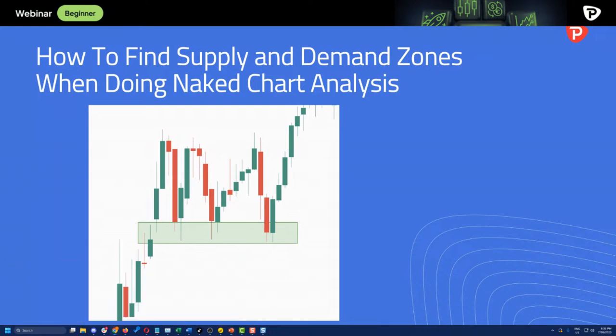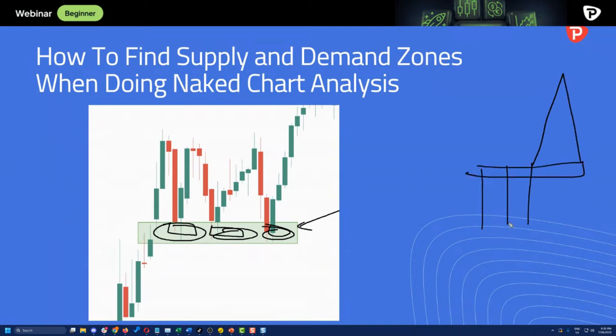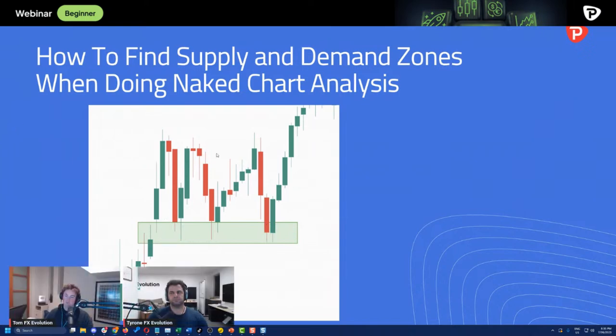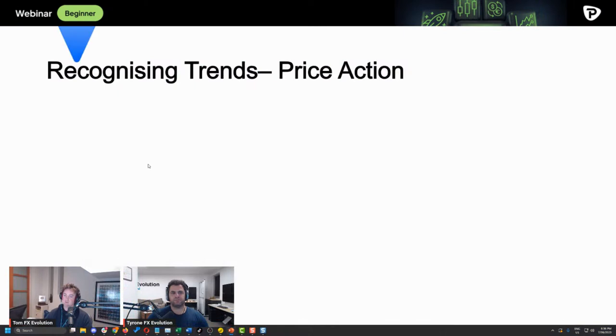So another thing that we tend to look for when we're doing naked chart analysis to find these levels is wicks. Wicks often also hold orders or excitement of the markets. So if you have giant wicks coming off a level, and then the market goes up and comes back down into that wick zone, and you draw a fib from here to here and that turns out to be a 50 fib or a 61.8 or a 38.2 or whatever it is, then often there'll be buyers at those zones. So again, a fib with some other tool, never in isolation, always along with other things. And I think that's something that's really important.